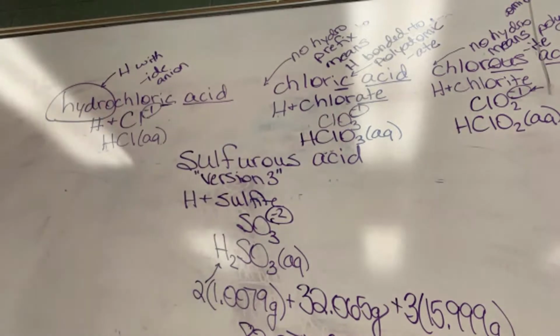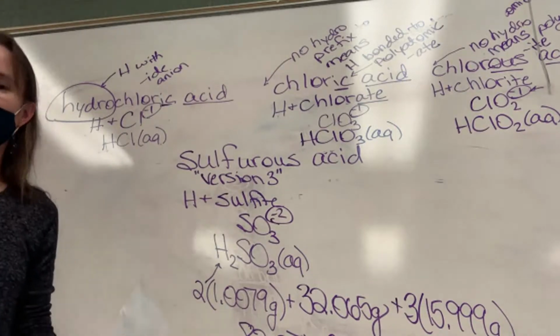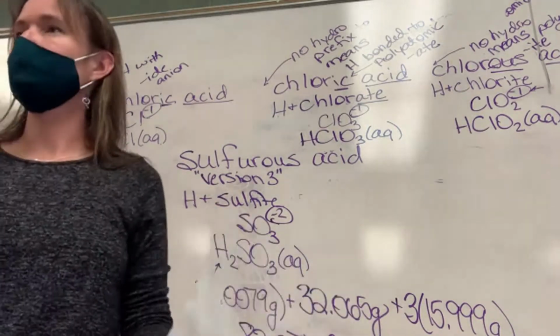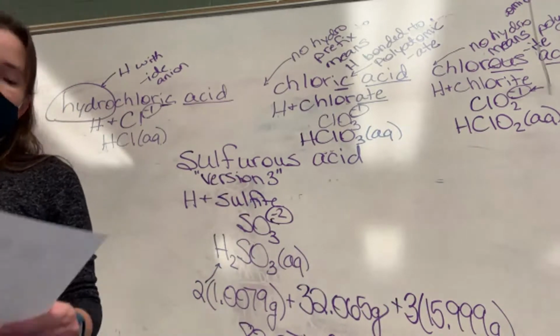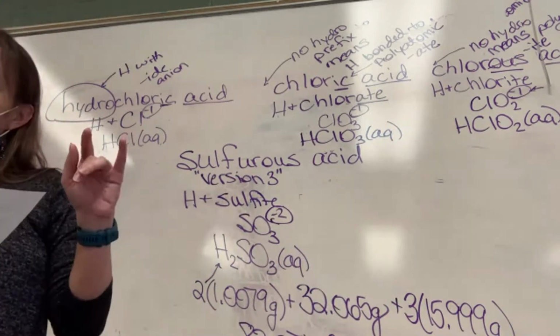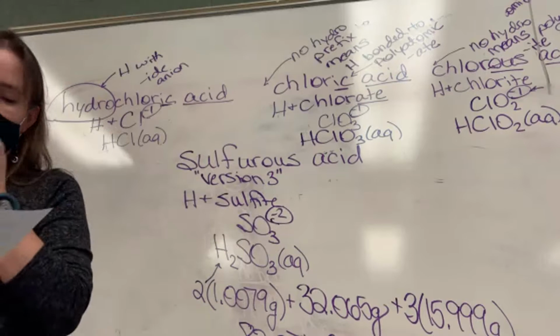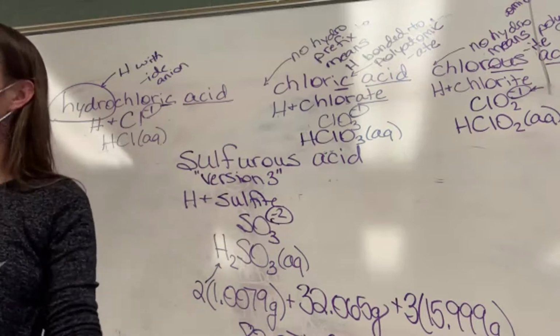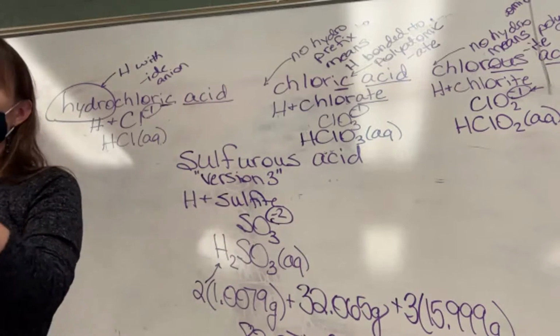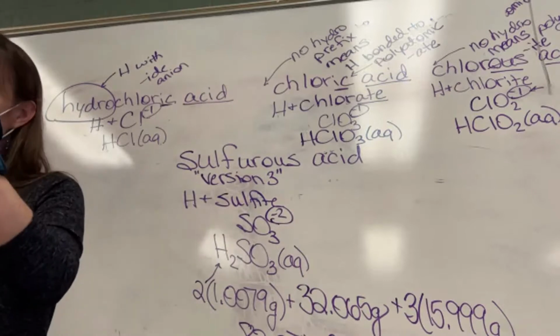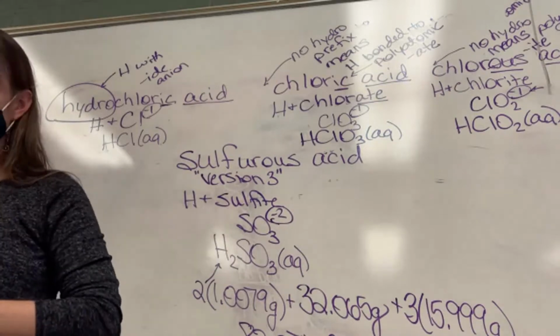Okay. And then if you like ionic compounds, do all the ionic. How do you recognize ionic compounds? What do you look for? A metal and then a non-metal or a polyatomic ion. And then you have to use the charges to figure out the ratio. Easiest, I think, are covalent binary compounds, because what you see is what you have. So you see prefixes, and that tells you how many of each thing you have.